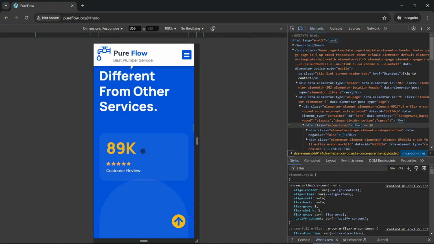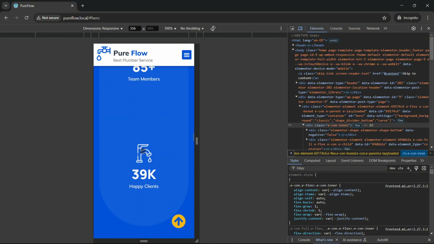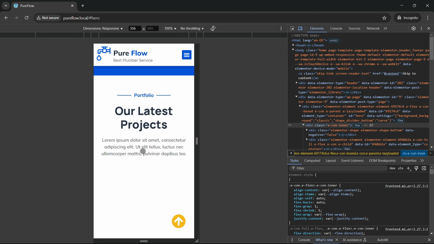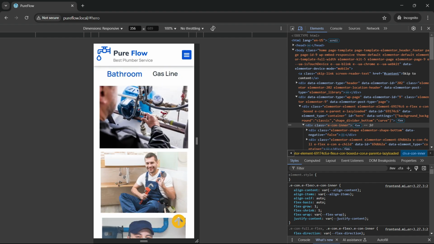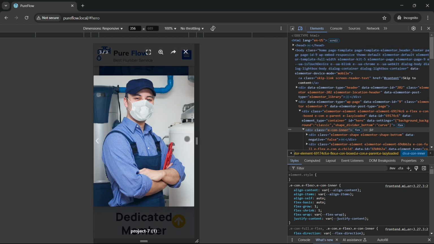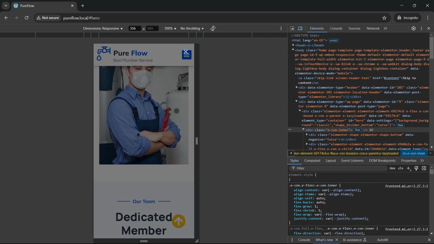I will show you all the sections at once. So you can see that we have this section also, and this is our project section where we have this type of things also working here. Also you can click on this to view this like this. Okay, and you can close this from here.